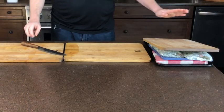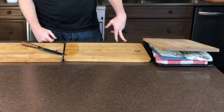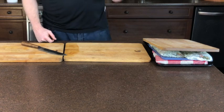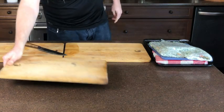The salmon has been in the fridge overnight, so it's only been about 12 hours. I would have loved to have done this for 48 hours because then you get a really firm salmon, but it also becomes a lot saltier. So we'll try it now.